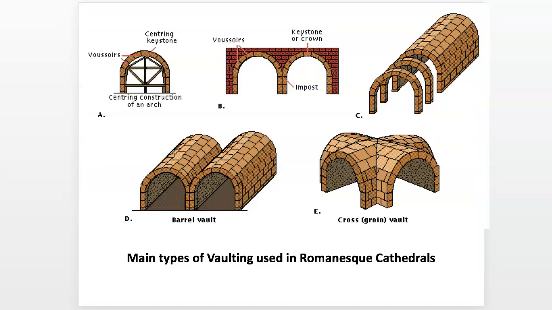There's a little different types of vaulting that they use in this place. A lot of it is based off of the idea of making arches over and over again. So barrel arches. They used to use, we'll see in some different things we'll look at, these centering construction rigs out of wood to keep it centered while they added all the pieces, and then they have the keystone at the top, keeps it together.